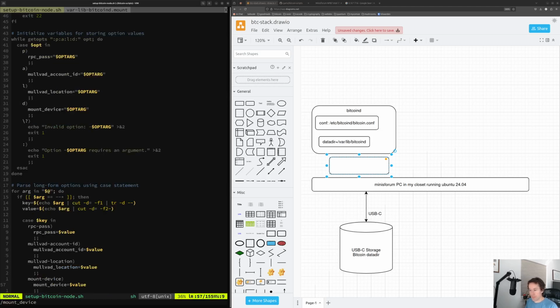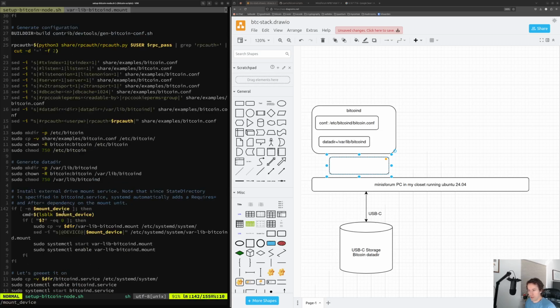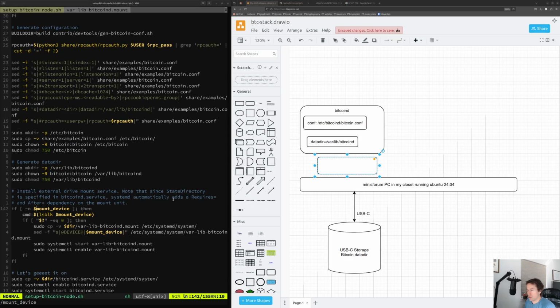So yeah, the script checks for the existence, and then I'll add a little section here for var-lib-bitcoind.mount.